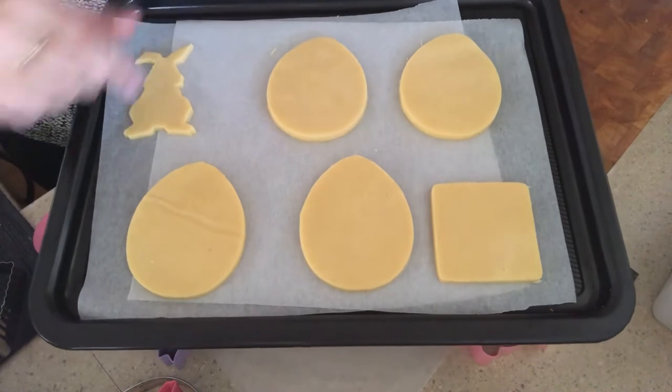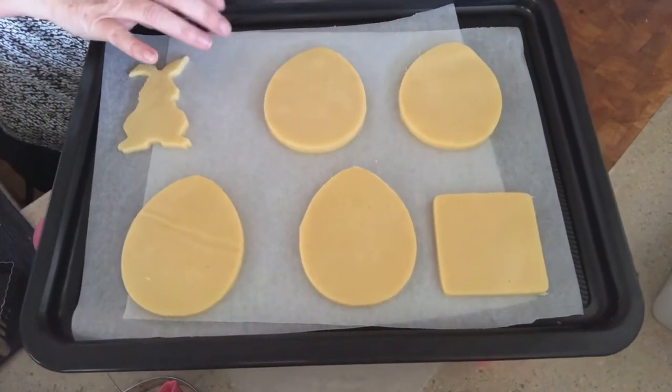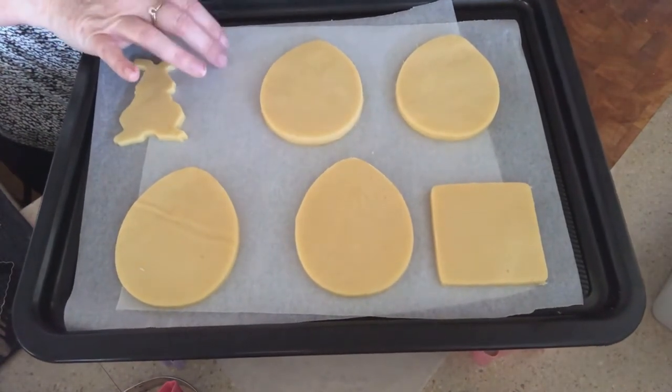Bake these in a 160 degrees Celsius oven, a fan forced oven, for 10 to 14 minutes, and halfway through that change the trays over, and then stand for 2 minutes when you take them out of the oven.